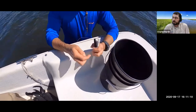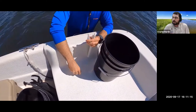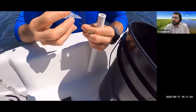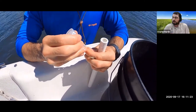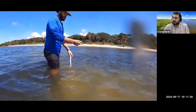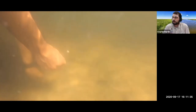To do this, we used a very simple technique that ecologists have used for a really long time, and that's called tethering. And to do this, we simply attach a small crab to a piece of monofilament fishing line using super glue, and then we stake it out in the grass beds for a 24-hour period, and then come back and simply measure how many survived. And this gives us an easy comparative measure of the predation potential in all these different areas and tells us a little bit about the process of predator-prey interactions and food web differences that might be present in these different estuaries throughout the Gulf.